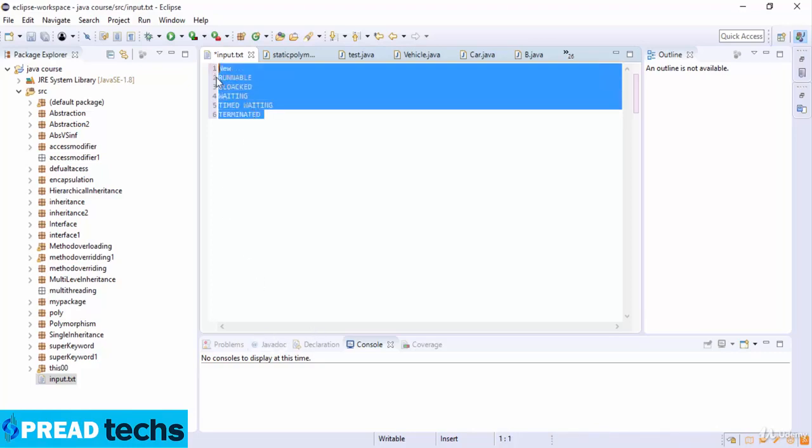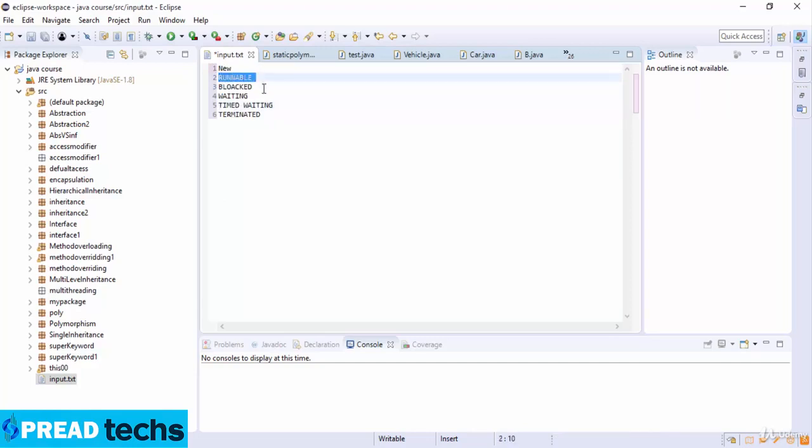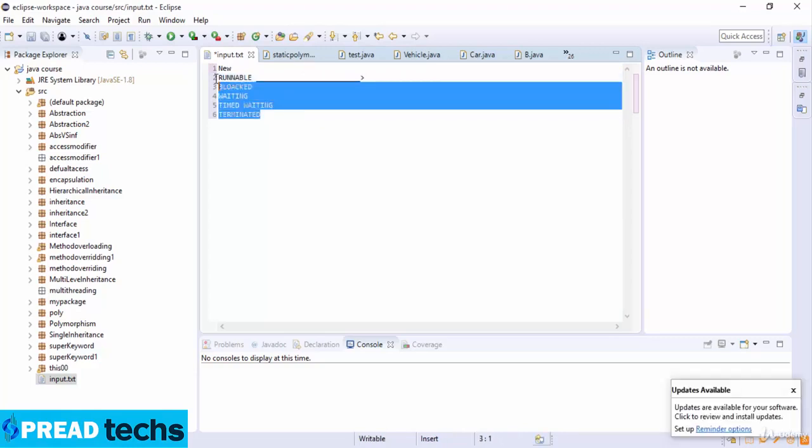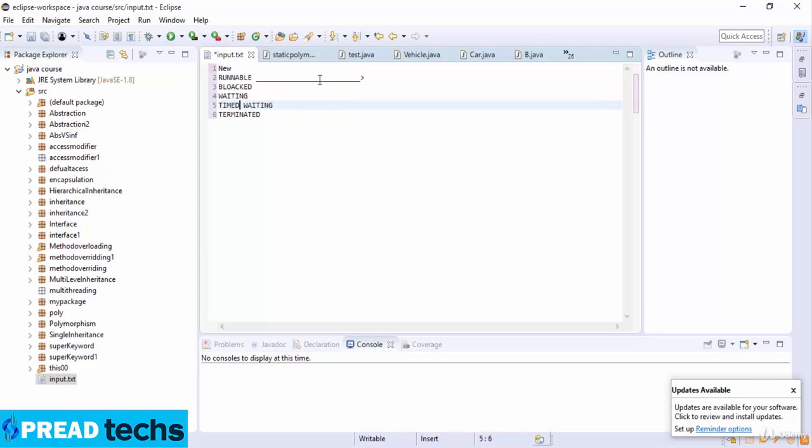Let's suppose these are the six threads here, and the runnable one has a higher priority than the others. So it will be executed first instead of all of these. What are the types of scheduling in threads? First is waiting and notifying, then wait, notify all, running and yielding, and then sleeping and waking up. Waiting is wait, and notifying is notify and notify all.